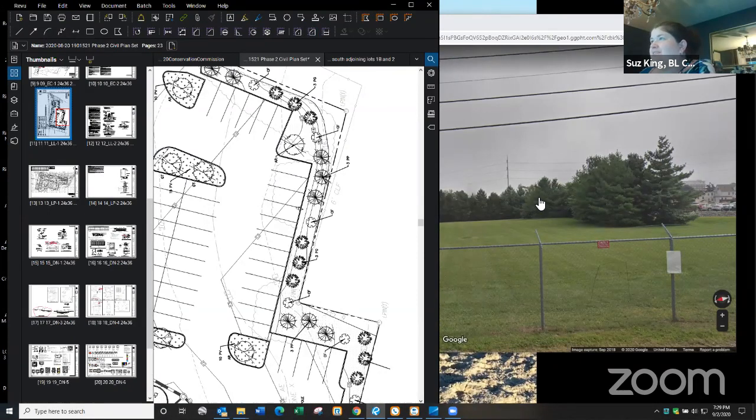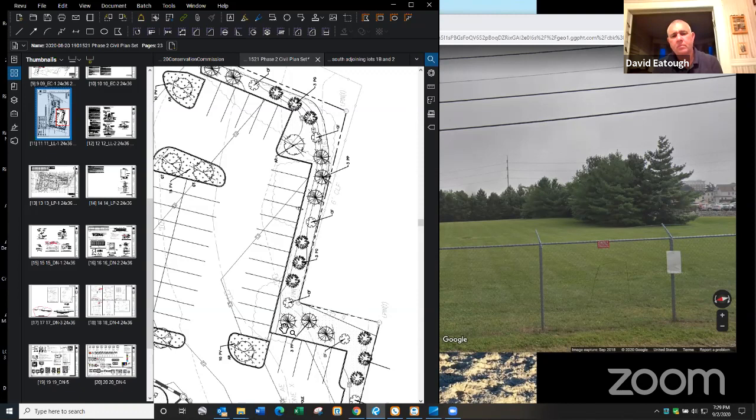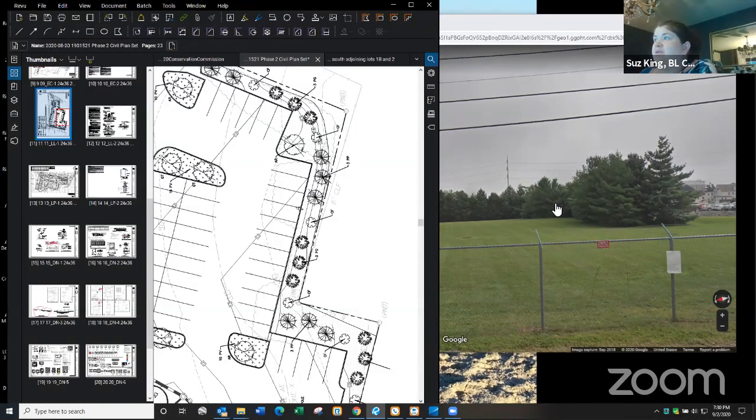this is kind of hard to see, but this outcropping, these trees here, is this bump out here. Okay. And then this grouping of trees here is what comes out here. And so we'd want to take out four or five, I can see if I can count here. And then we'd want to take out four or five trees here in order to make this work.